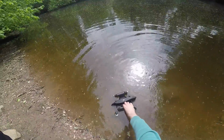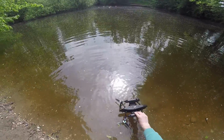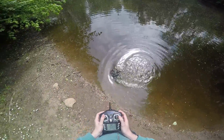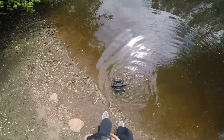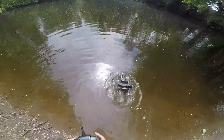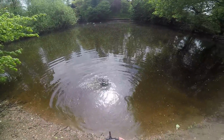No, it's getting stuck on the bottom though, you see. I need to be braver and send it out further, but I'm not sure I dare. No, it's not doing it. What happens if I put aileron in at the same time? Yeah! There you go, I'm just not being brave enough.